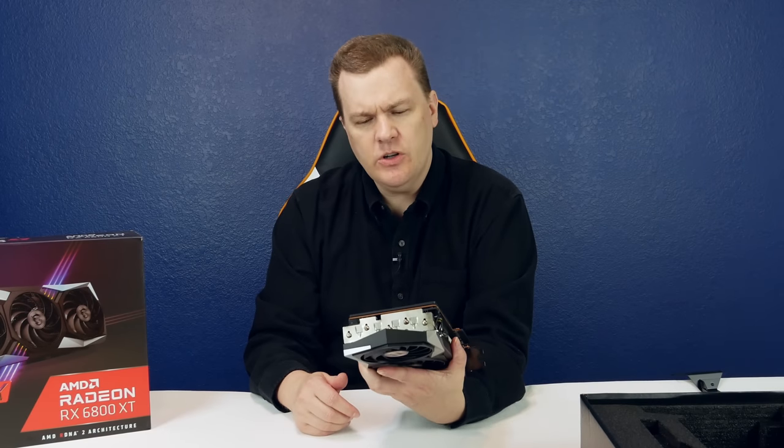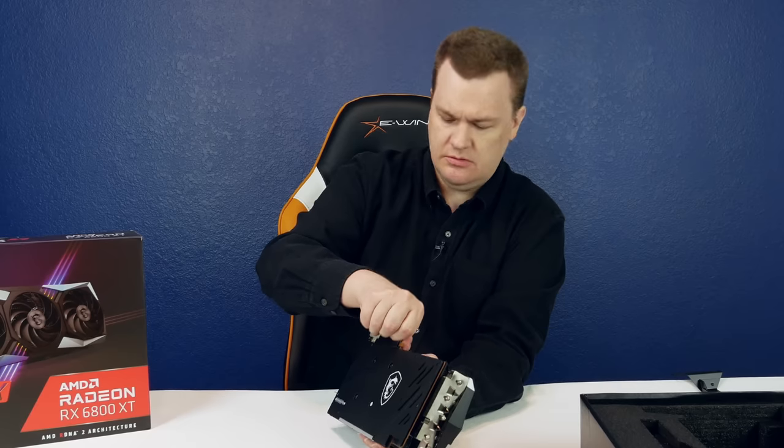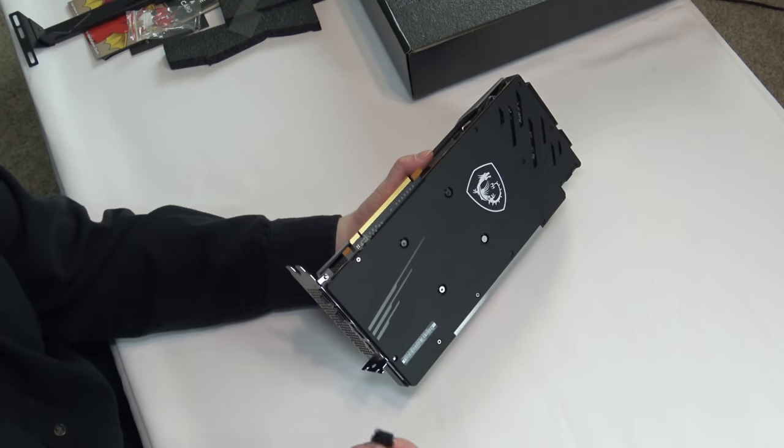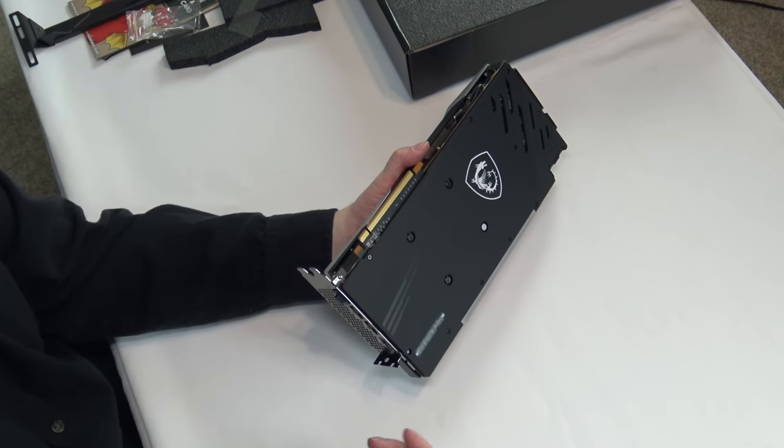Does that mean they're golden samples? I don't know. I don't think so, but I don't know. Just be aware. I will always tell you when they're review samples.